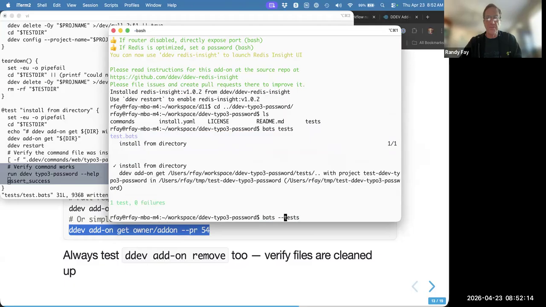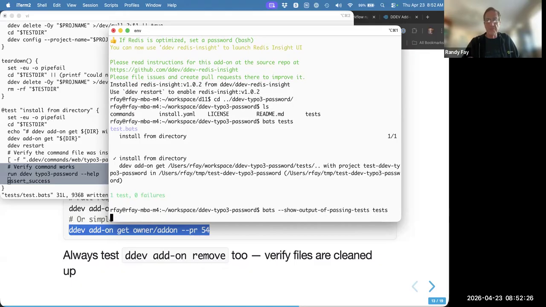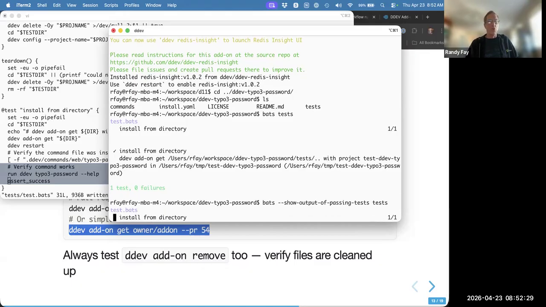Yeah, I have trouble remembering the various options that you can use to get more information, like show output of passing tests, where it shows more information. So the add-on template has links to the BATS docs and that kind of thing.